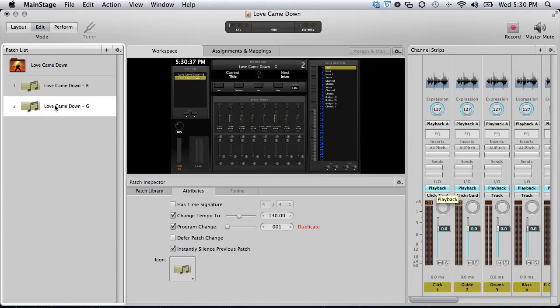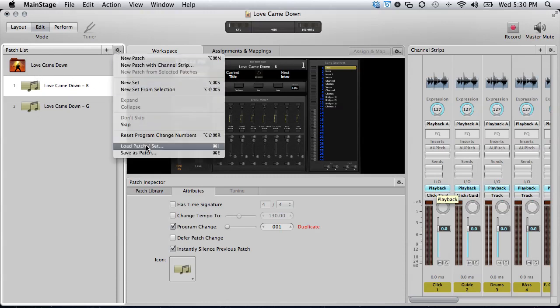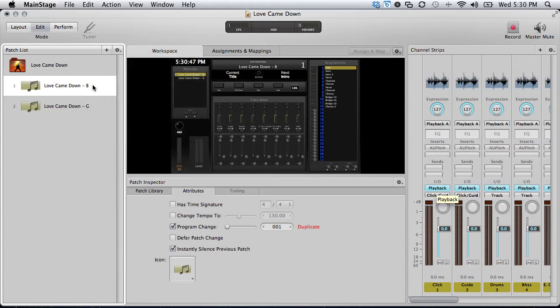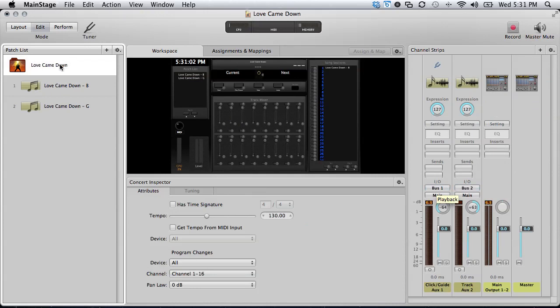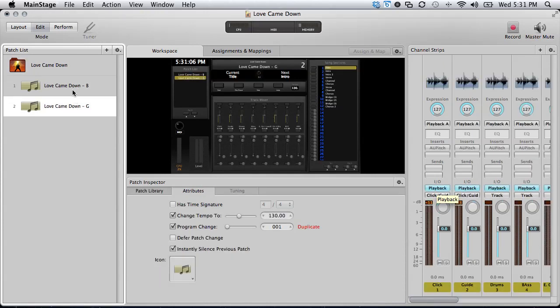And then what I do, as you know from previous videos, is once I've got my concert saved of my arrangements, I can now export each individual patch as a patch. When I'm creating a set for a worship set or whatever, I can call up the individual patch without having to open up this concert to grab the patch out of the concert. So it's the process of not only saving the concert with your song in it, but saving the individual patches, because that's what you'll use to import to your worship session. And again, that's all covered in previous videos.